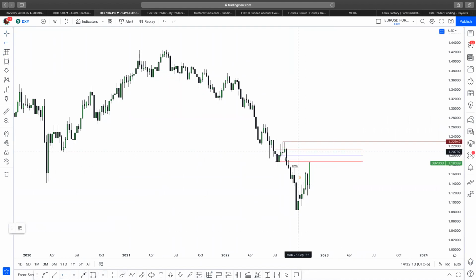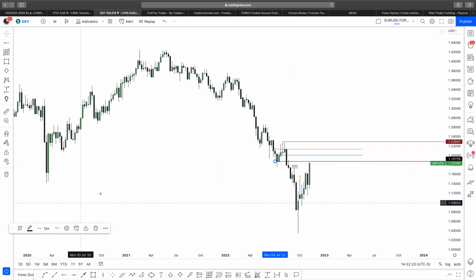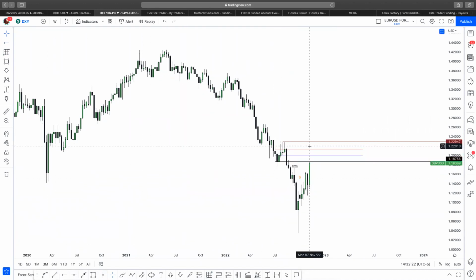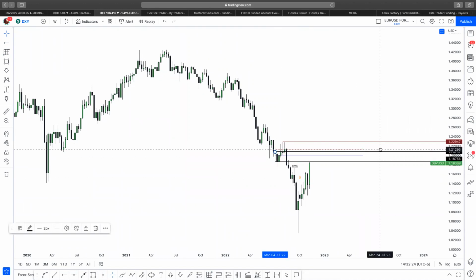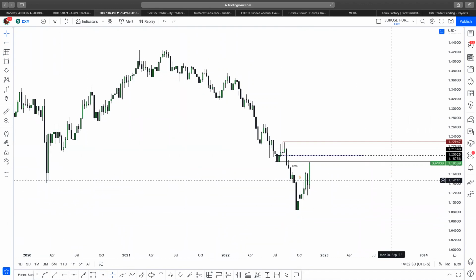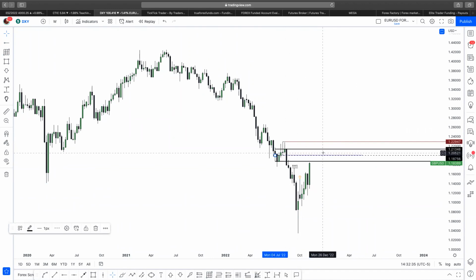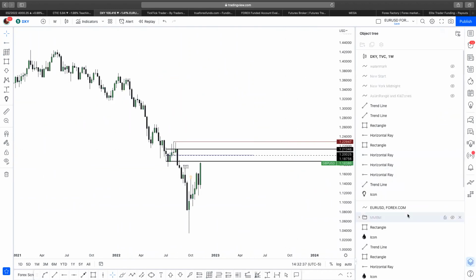And then this is our areas of resistance. Inside of there, we have a SIBI, right? So we like that SIBI. We know that we can get reactions off that SIBI, but we're bullish. So let's just remain bullish and target that area. That's all off the weekly.